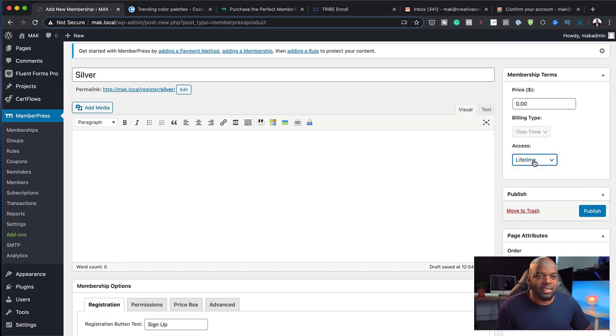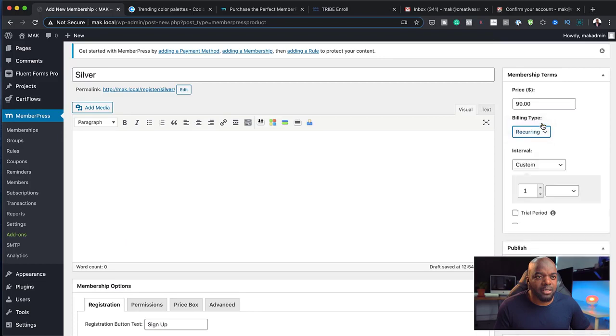Right. So once you've set this, over here on the top, this is where you add your price for your membership. And the one thing I like about MemberPress is it's like an all-in-one. It has everything that you need. So if you want to have recurring payments, everything is within this plugin. So it's really cool. So let's say this is 99. Okay. So in fact, let's leave it at recurring.